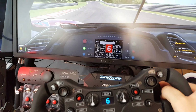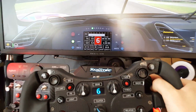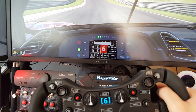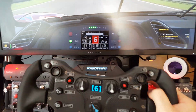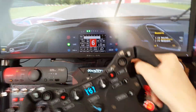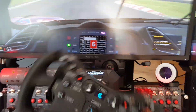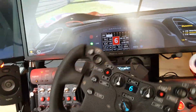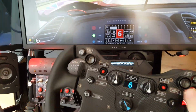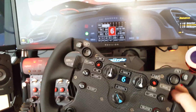I try to drive and record this and go over a curb. Not that easy to do. Oh, this is too fast. Not better, let go. Once you start using direct drive and you crash, let it go, because it's going to hurt you.